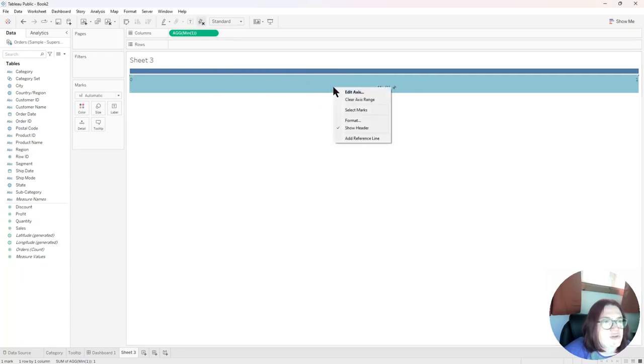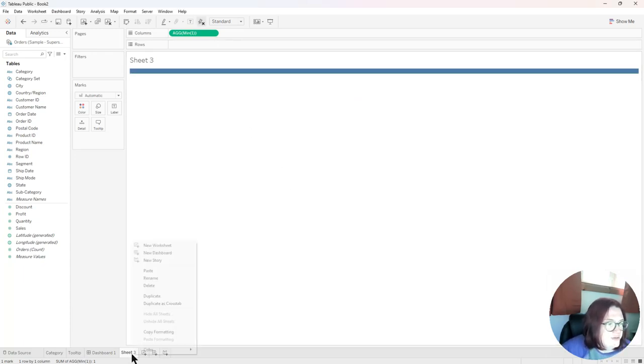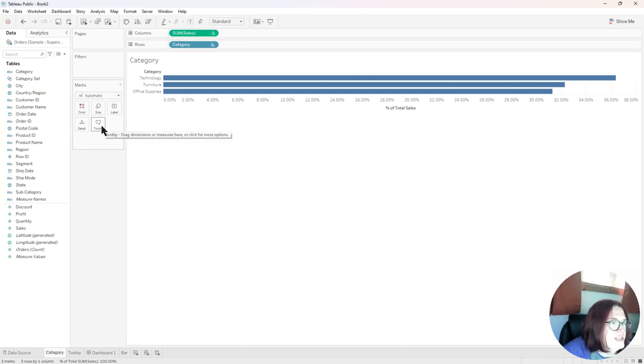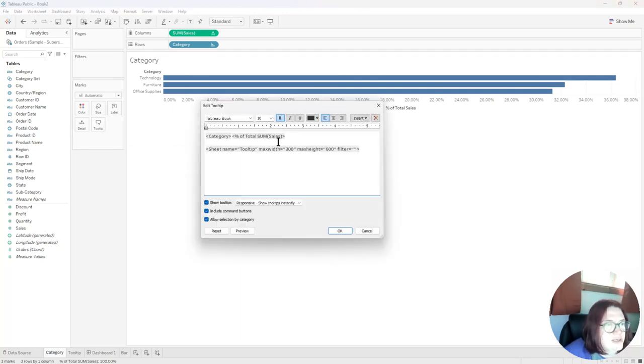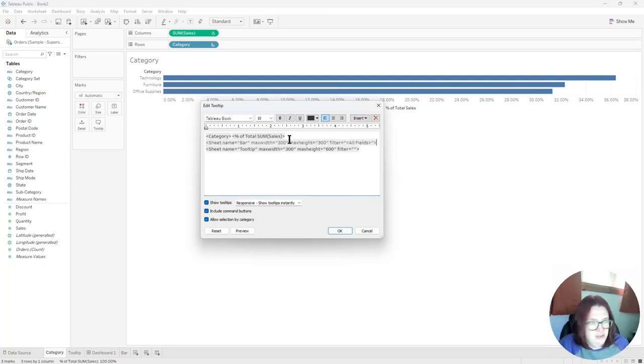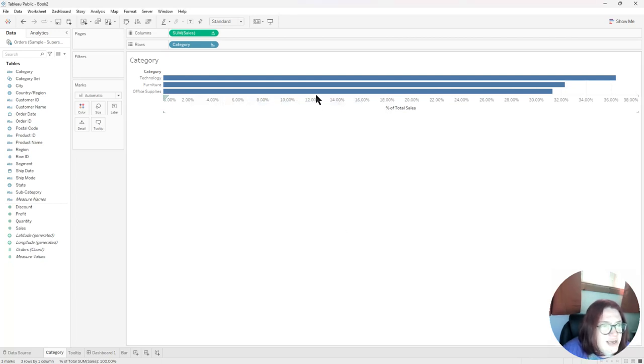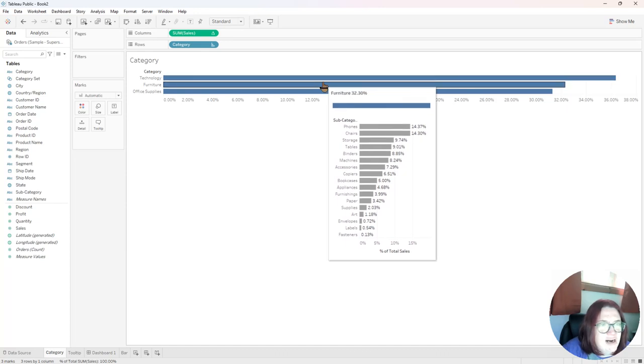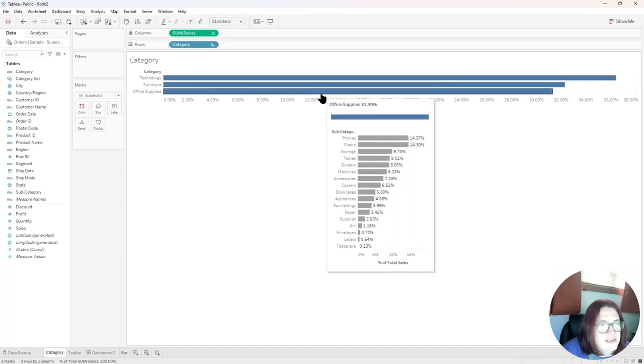And then I'm going to hide the header. I'm going to rename this sheet bar. And I'm going to go back to my category sheet and insert this sheet now in the tooltip. I'm going to insert the bar in between the text and the sheet, and I'm going to change it to, let me make sure this is going across the sheet. Now I'm going to click OK. And that inserts a nice little bar in between your visualization and the subcategory there.